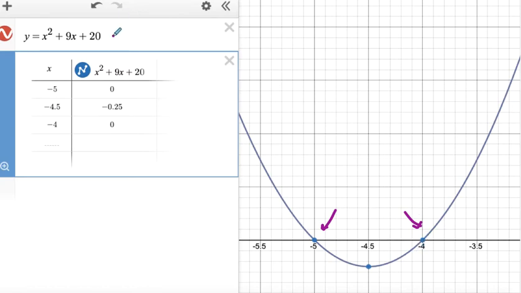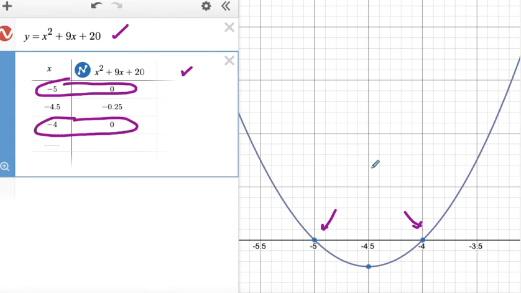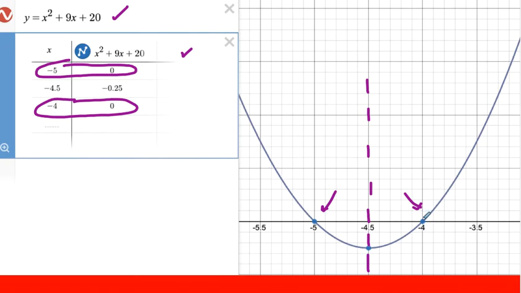I actually gave it to you as an equation and as a table, so numerically, and you can see that those are my x-intercepts. We've been working this week a lot on this parabola, so let's just review here that the vertex has to be directly in the middle of them. So you can see that the x-coordinate of the vertex is negative 4.5 because it's right in the middle. Now the y-coordinate we don't quite know yet. We're going to be talking about how you could find that, and I want you to think about that a little bit. But again, when we solve a quadratic equation, we are finding the x-intercepts.